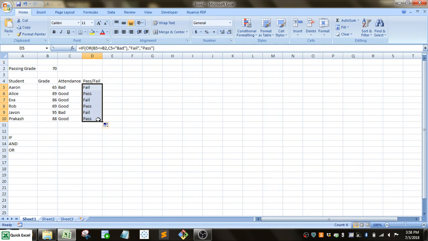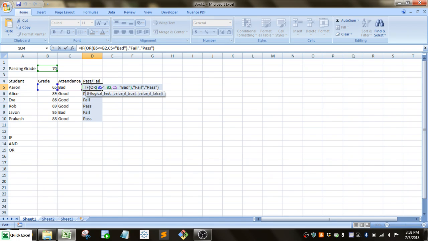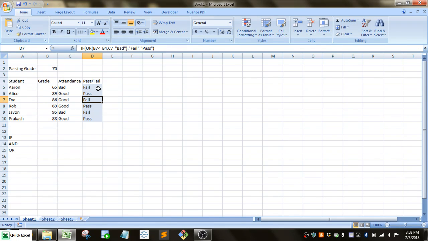So you'll see we got, I forgot to lock. So this is a good example of what happens if you don't lock the cell. You'll see that what it's comparing it to changes as I drag it down. So I'm just going to go here. I'm going to press F4 and lock this cell, and then pull it down again since I'm getting the wrong values. And you'll see we'll get the same result using that.